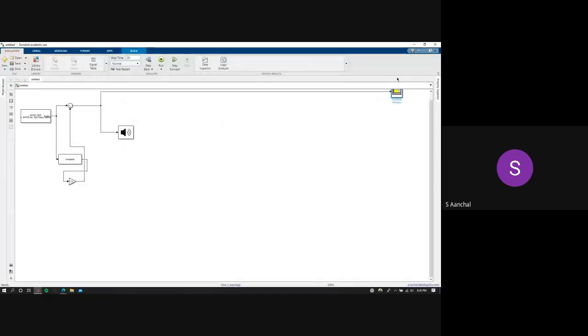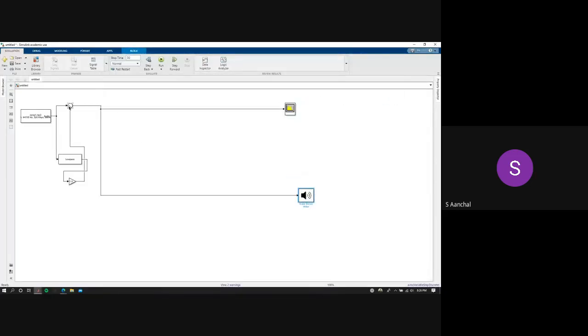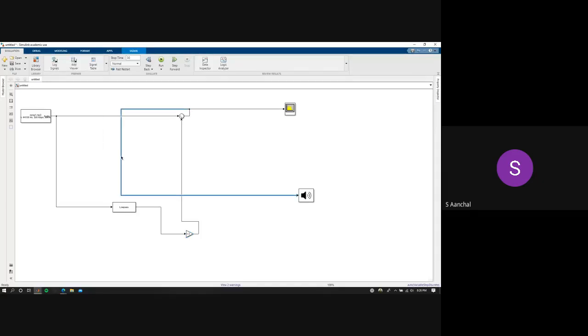For everyone's ease, so that everyone thinks this is still understandable, I'm going to put it in some different places. Okay. So what I'm doing is taking the song and feeding it through a low pass filter, and I'm going to increase the bass by 1.5 times and feed it to a summer. So whatever the song is, it's going to add the bass and sum it, and then we can see that in the spectrum analyzer.